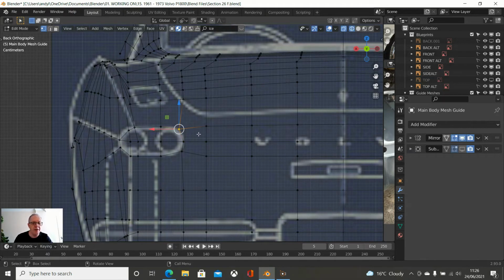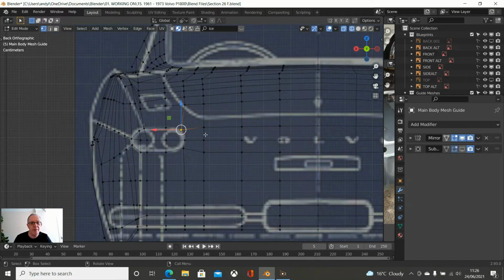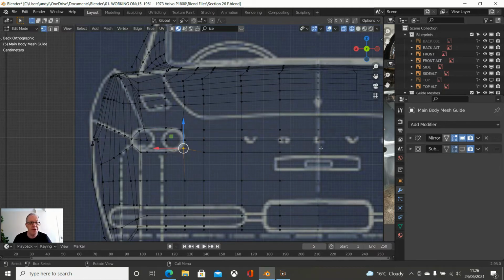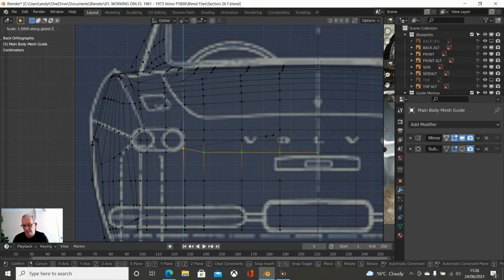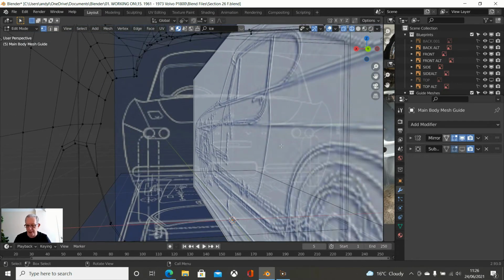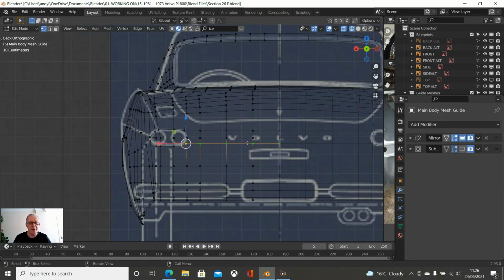We're eventually going to be cutting this out, so let's straighten this up now. So choose this one, and then this one last. Make sure we've got active element on, press S Z 0 to line them up, and do the same with these. So choose this one last, S Z 0. Okay. And we might have to space those out depending on if it gives us too much of a crease there.